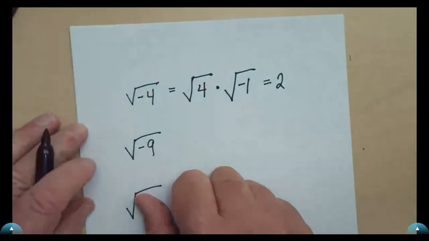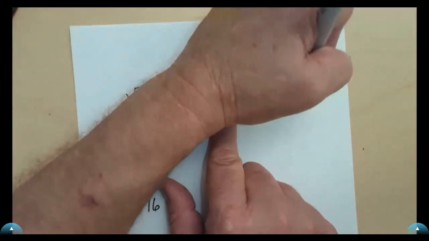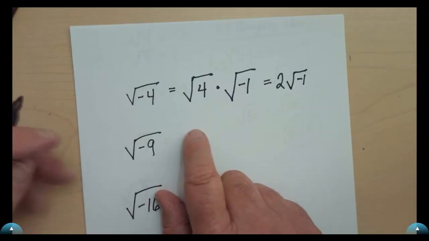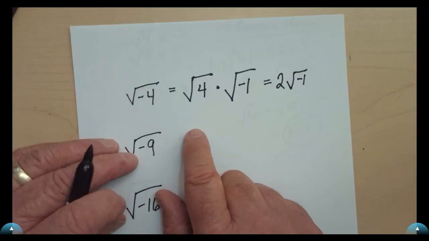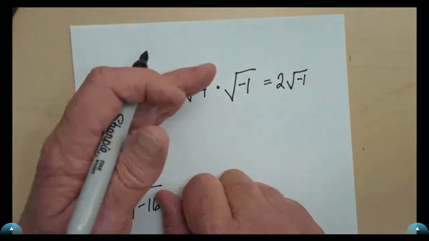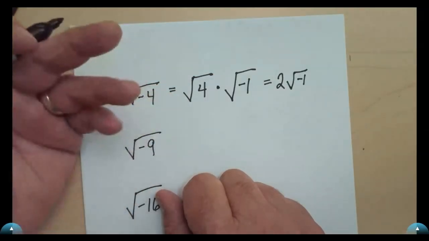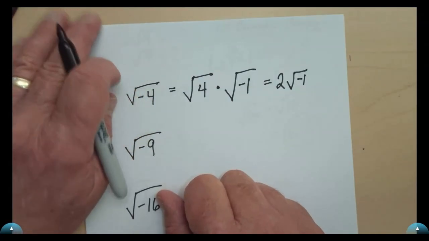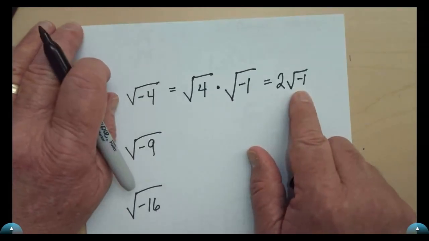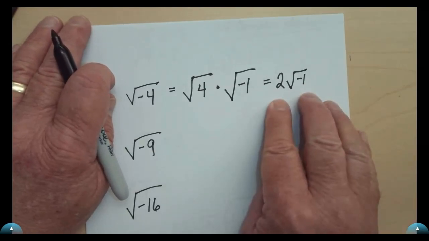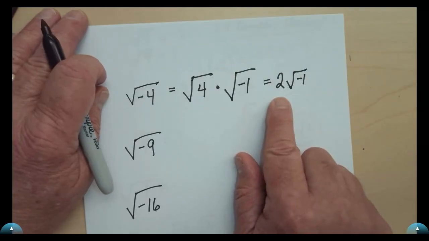The problem is I don't know what the square root of negative 1 is, right? The square root of 1 is 1, because 1 squared is 1. The square root of 1 could also be negative 1, because negative 1 squared is also positive 1. Do y'all agree? So then I know the square root of negative 1 isn't 1 or negative 1. It must be something else, and I don't know what it is. So for now, I'm just going to leave that like it is. But at least I simplified it a little bit, right?